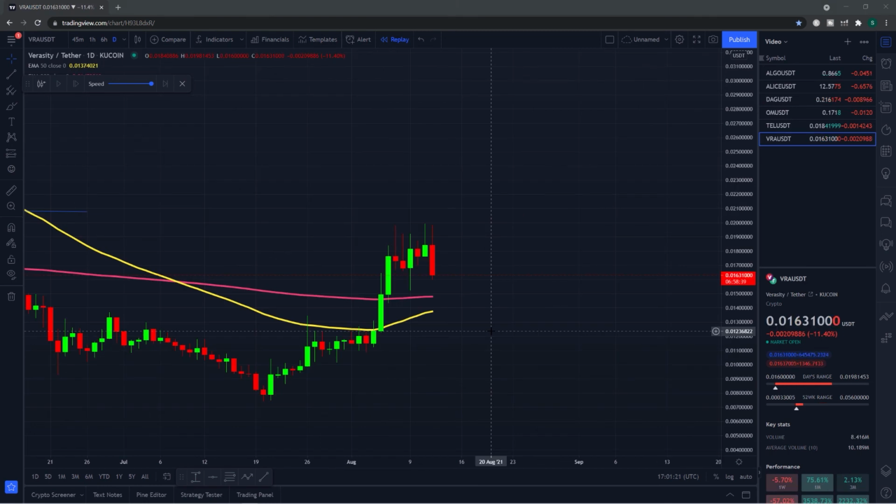And this is one last example. This is Veracity. This is a coin I follow, and this is real time. There is no replay here. This is live right now as of August 12th. This right here looks like the formation of a bearish engulfing candlestick. It's at the top of an uptrend. I see a large red candle completely engulfing the previous day's green candle. So I'm going to wait to confirm whether or not this starts to go on a downtrend. So again, this is what I mean by confirmation. This is one that I'm going to watch.